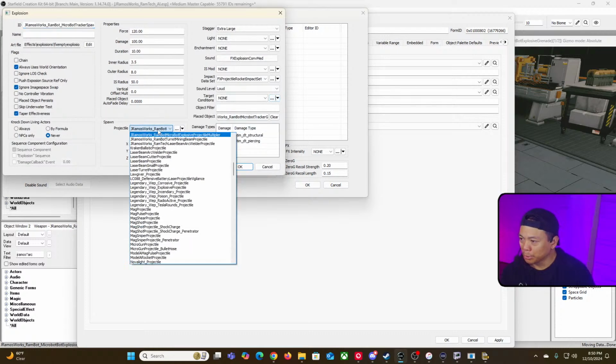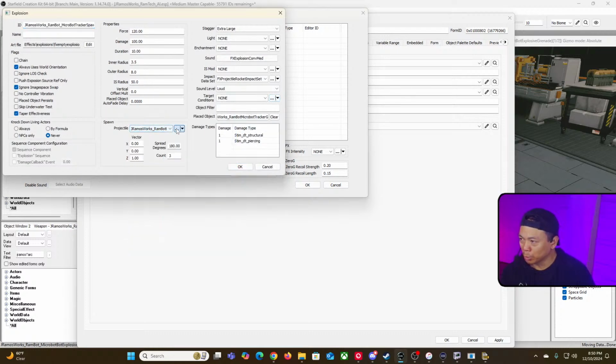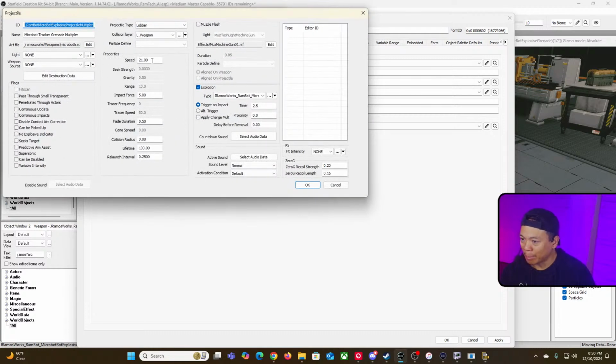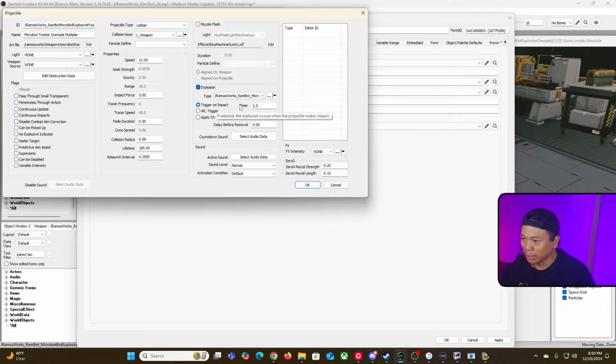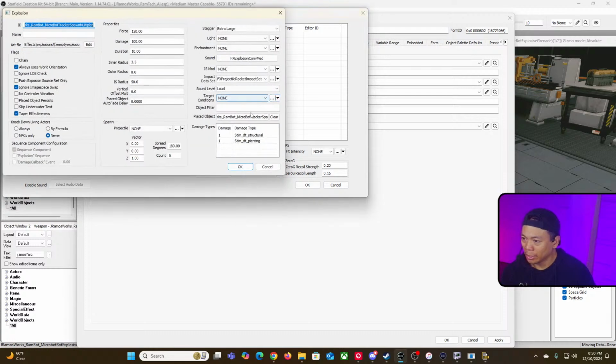We got multiple projectiles. So we got this projectile multiplier. We got 3 different explosions because that guy got hurt. But what we didn't get is multiple spawns.